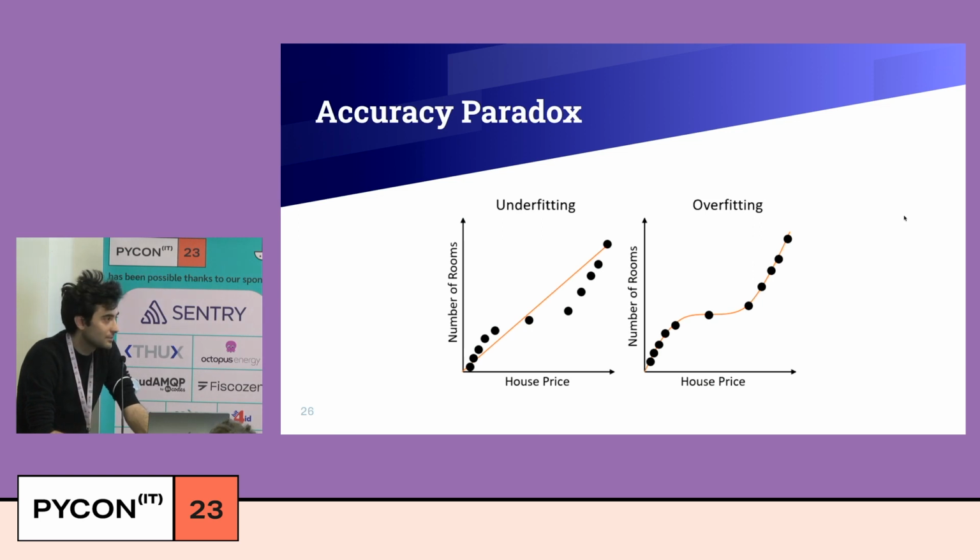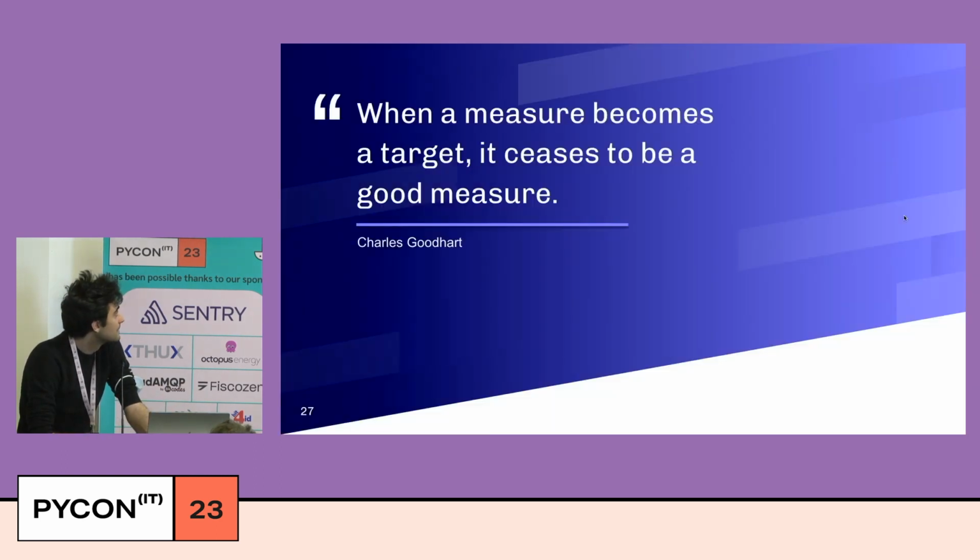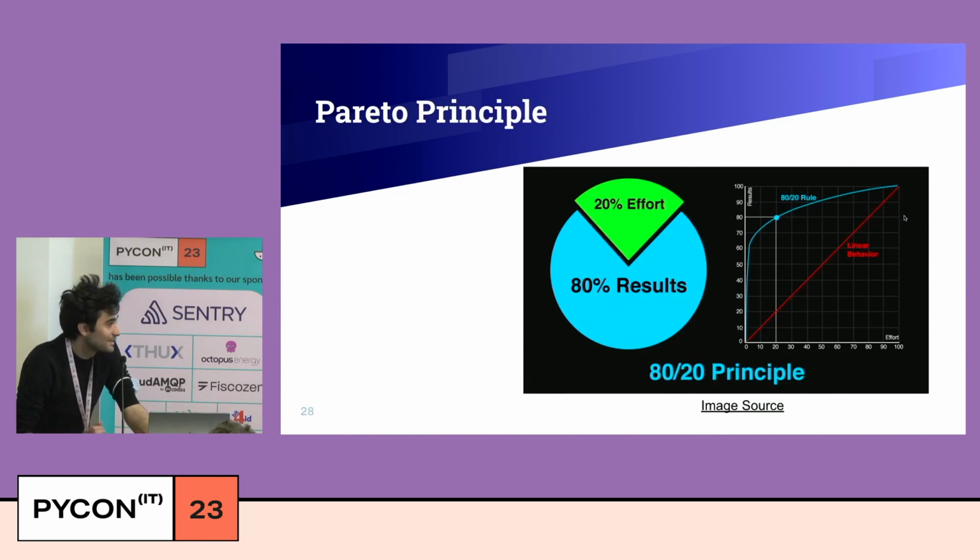And this can also be seen when you build classification models, especially when you have an unbalanced set of data, where we try to optimize just for either positives or negatives, and then the model doesn't perform too well. This can also be summarized by this quote by Charles Goodhart: when a measure becomes a target, it ceases to be a good measure, which is really important to remember in this case. It can also be seen in the Pareto principle, where if you focus on the 80% important things, you can get really good results fast, instead of trying to optimize the leftover 20% that might take ages to get, and then might not work well in other scenarios from the one originally planned.